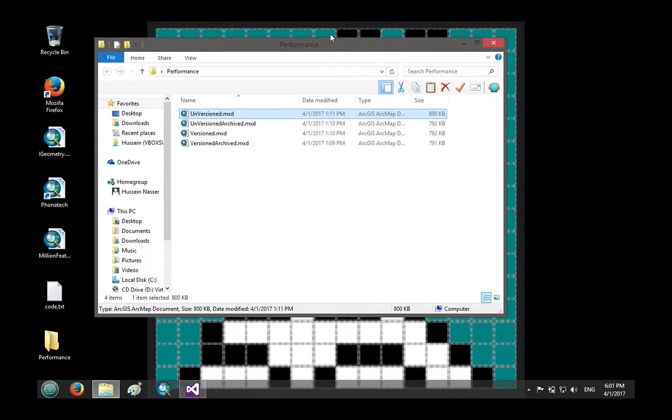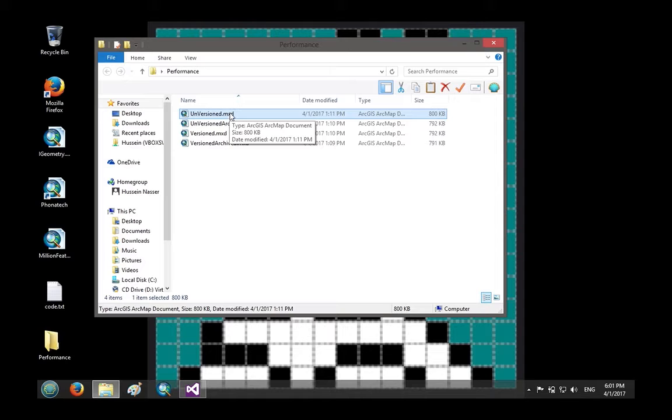So the first type is unversioned. The feature class can be unversioned, which has no versioning at all. Versioning is very simple, I'm going to go through it again. Versioning is a feature in the geodatabase that allows you to have multiple versions on a given feature class, or rather, you can see that feature class through different lenses.